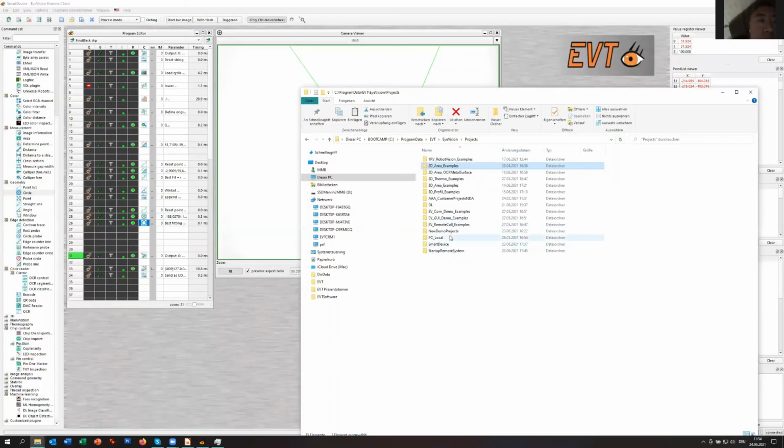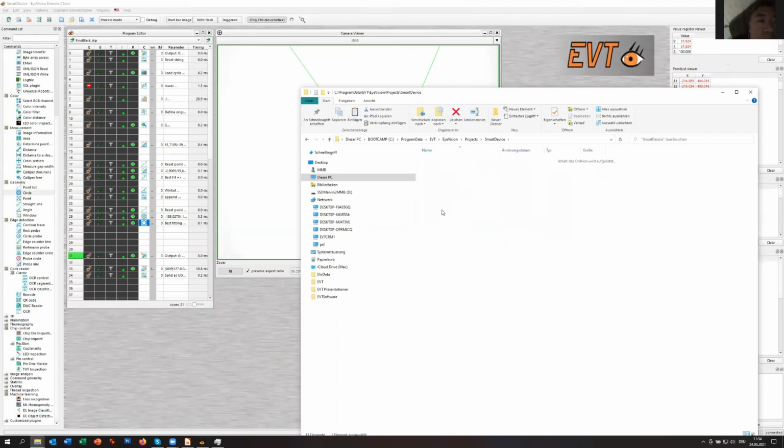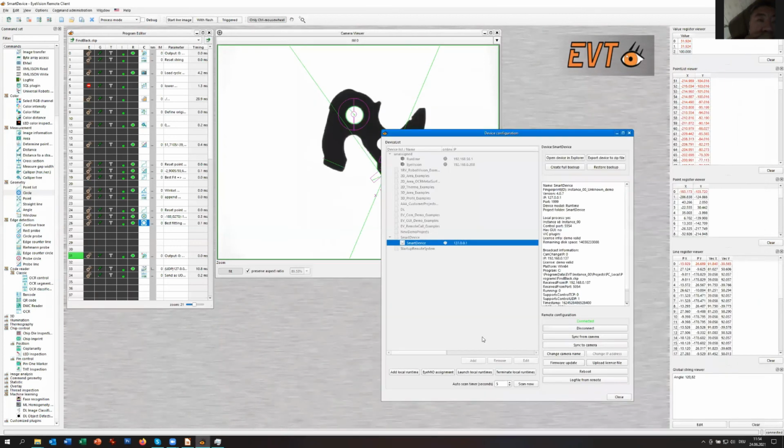You simply go to Smart Device and go to programs, for example. Then you see the program which you made here. Also, you can simply add it here, and after you edit it, you can sync it to the camera, and then it's transferred from here to the camera, and you can operate it on the camera immediately.